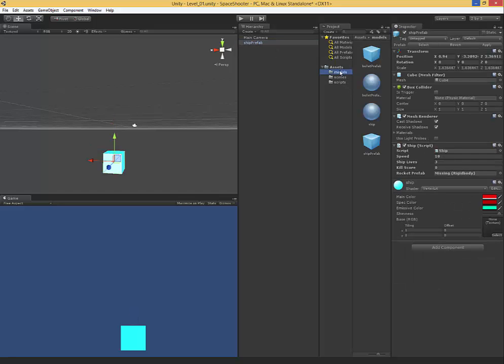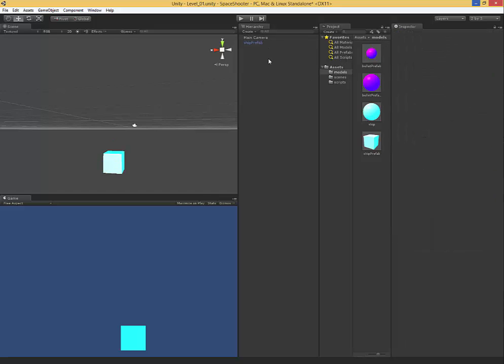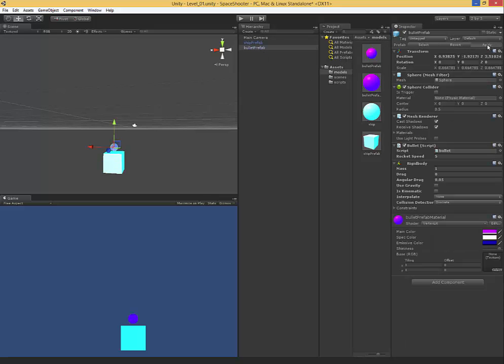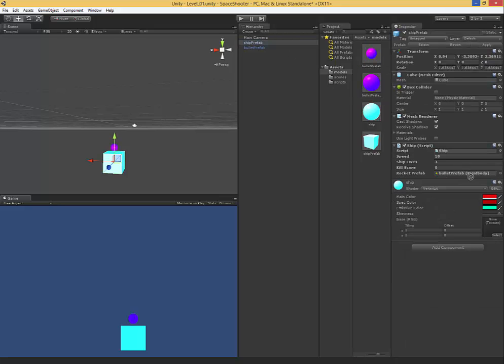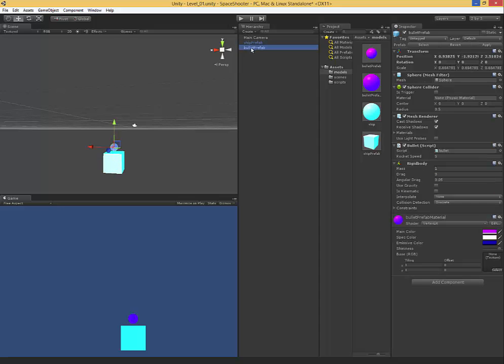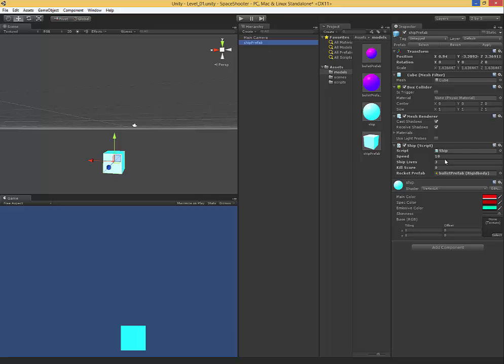well, let's go back to models and drag it from here so it knows where to access it. Is it this guy? Oh, you know what? I never updated. Here, let me undo that. Let me hit apply, and you'll see that it updates our bullet prefab here, so now it has the rigid body attached. So I'll drag this here, and I'll delete this guy. And you can see now when I select my ship, it has that bullet prefab, which is this guy.